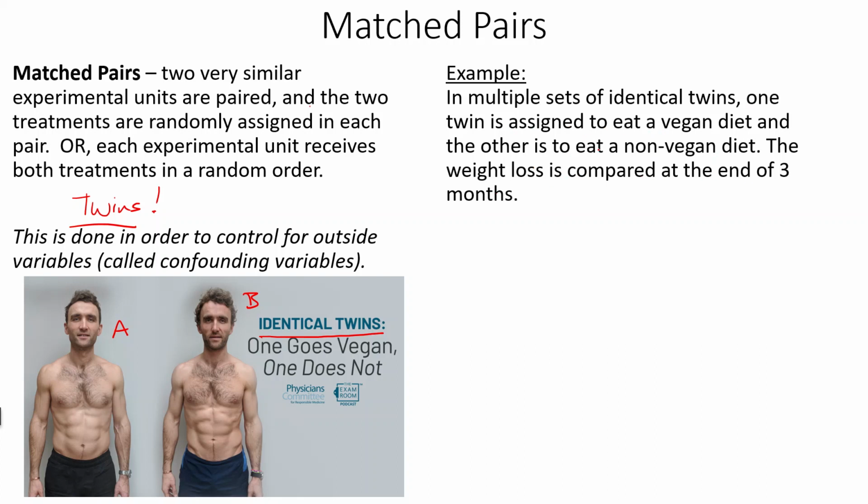All right, so now if we're testing a diet, we want the subjects to be as similar as possible to see if the actual diet plan is what's causing them to have a weight loss, the vegan versus non-vegan diet. There's our explanatory variable. Or if there's something else, like maybe some people are just motivated to lose weight more than others. Who knows? That's why we want it to be as close as possible. That's why matched pairs is always a good design if we can get it, but it's not always the easiest thing to do.